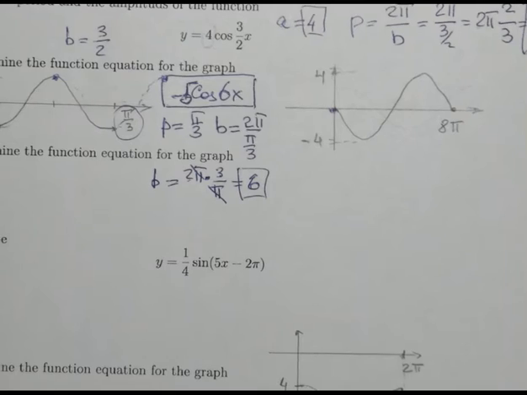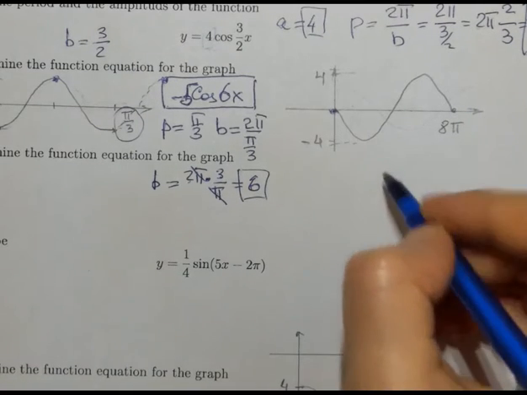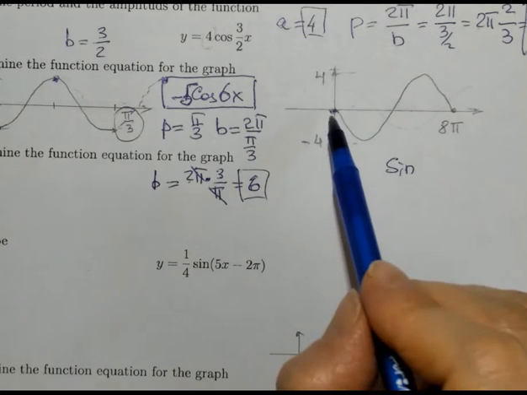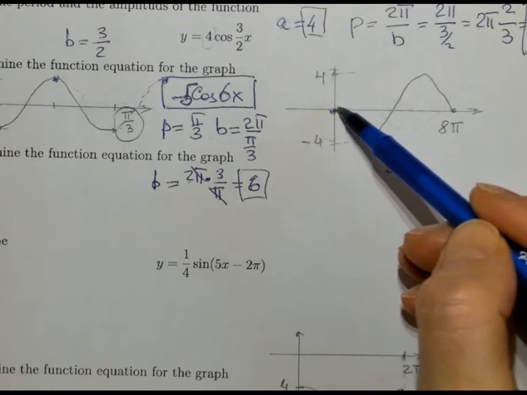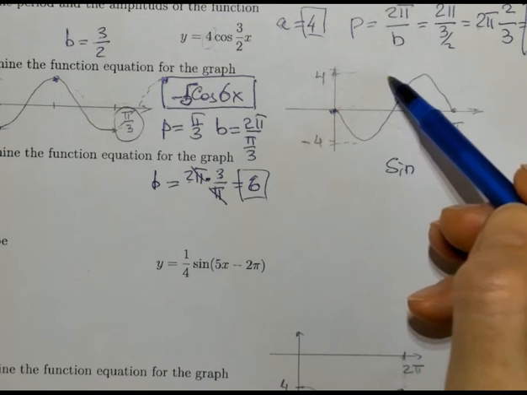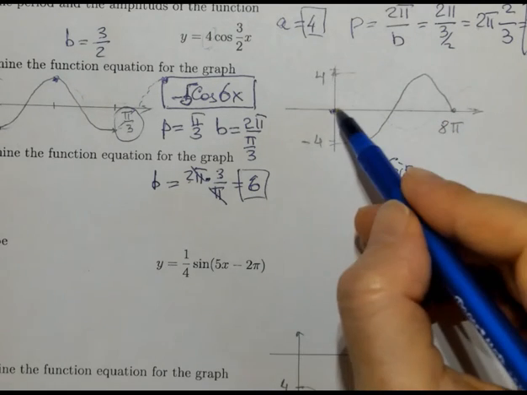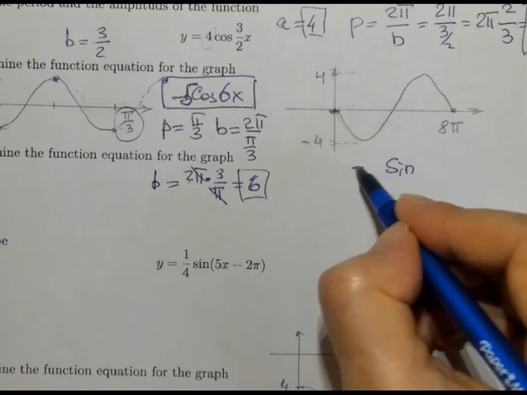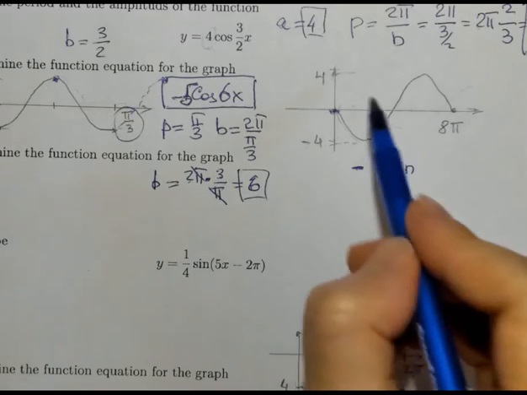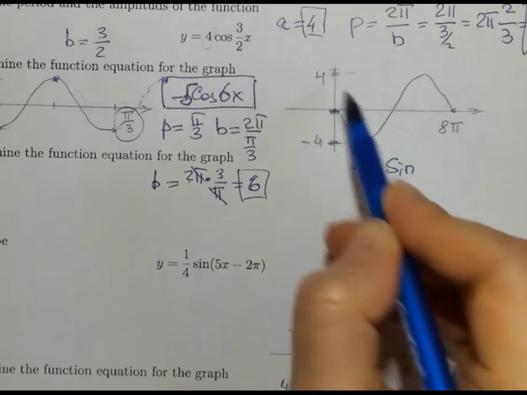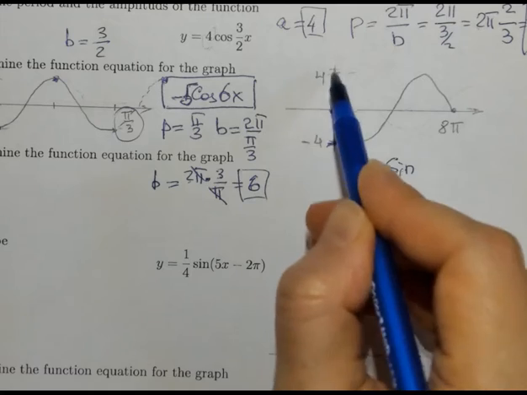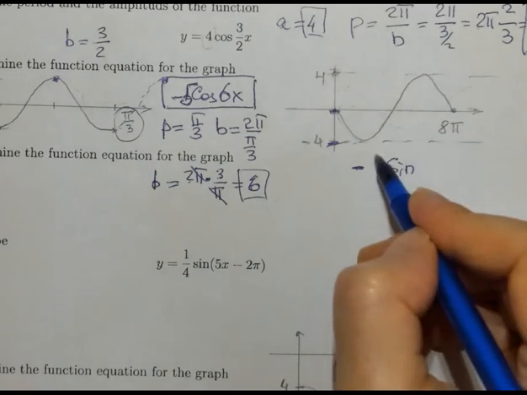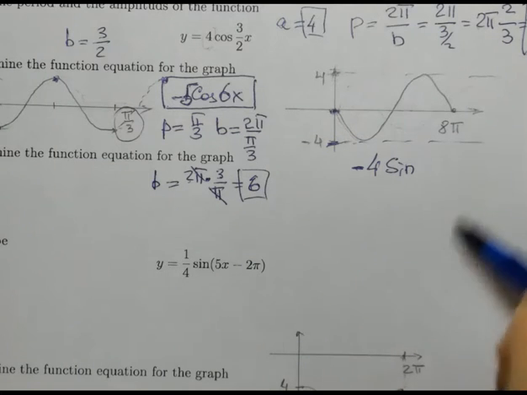Now the second graph. This time we have a sine function. And standard sine starts with increasing. This time here we have a decreasing function. It means it is also multiplied by a negative number. The amplitude: sine is situated between -4 and 4. So the amplitude is 4, multiply by 4.